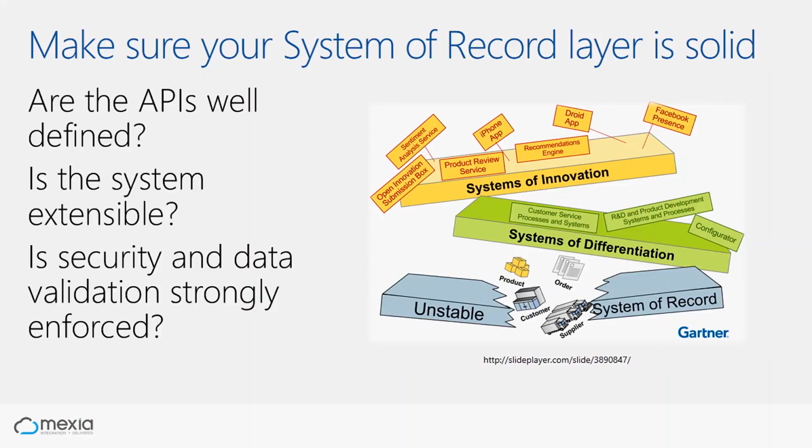I also recommend that you implement your security and your data validation in those APIs at that level, because you're really trying to protect those systems that are critical to your organization. Don't assume that the upstream services are going to do that for you, because it could be consumed by a proof of concept and something that's innovative, and they're not going to take the time necessarily to do all that validation or security. If you protect your APIs at the system of record level, then you can mitigate any of the risk associated with those things that maybe don't have the level of governance over it that you would at the lower layers.